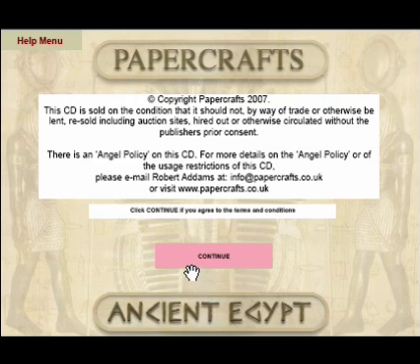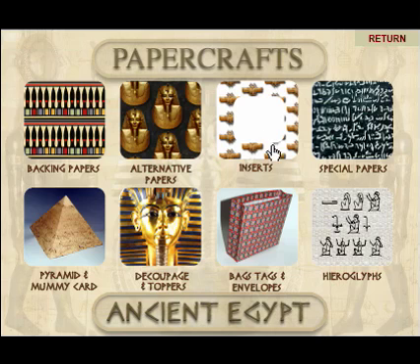And this is the first page that will come up. On here is the help menu link and also the licensing agreement. So you read through that, and then if you agree with it, click continue, and we come to the main menu. Now for those of you familiar with my CDs, these menus are beginning to become fairly obvious, and what I'd like to do now is just briefly run through with you the contents that we'll find on this particular CD-ROM, and I'm just going to work my way through.